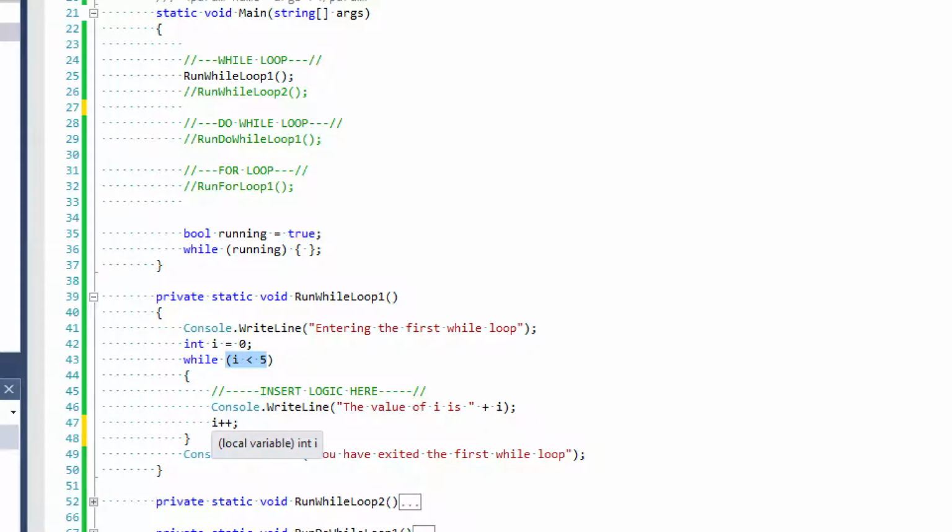Whenever we get up to 5, whenever i is 4 and it prints out "the value of i is 4," after that happens, 4 is going to get incremented to 5, and then we're going to test: is 5 less than 5? At that point, this evaluates to false, and we're going to kick out of the loop. Okay, so go ahead and take a guess at what the output is going to be. Go ahead and pause, and now I'm going to show you guys what the output is.